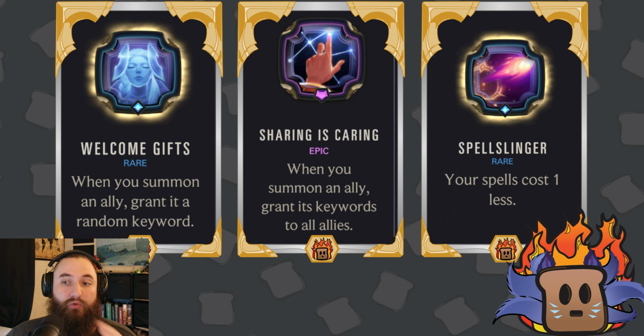When you summon an ally, grant it a random keyword. This is so good because of your second star power, where any keywords you get on your units, at least any permanent ones, are kept even if they get recalled. So you can just keep recalling your units, playing them again, getting an extra keyword, but they're going to keep their old keyword as well. So great for just a keyword spamming playstyle.